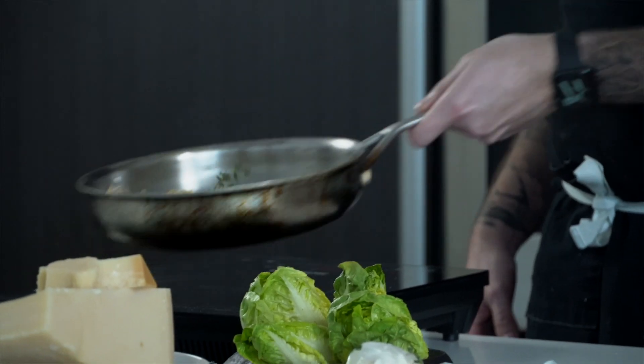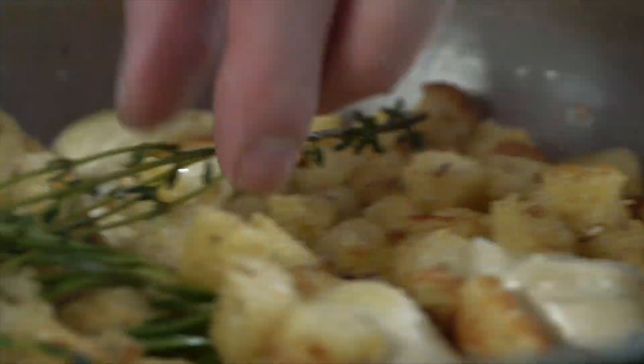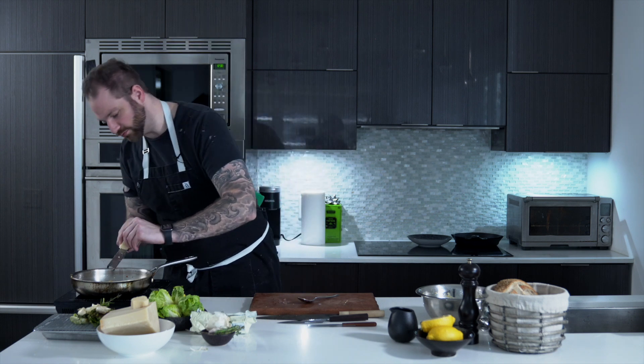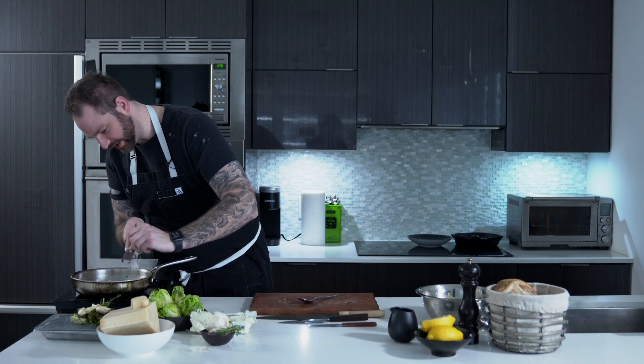You could also do a shallow fry — add quite a fair amount of oil and fry them; it's going to give a beautiful texture and be super crispy. But I like to have the outside crispy and the inside soft — and they are a little less healthy, let's just say that. Our croutons are coming together. The next step: I'm going to remove the herbs and the garlic from the croutons, and I'm actually going to grate some Parmesan on top — it's going to give that extra flavor and crispiness. I've discarded my garlic and rosemary, added them on top of the charred lettuce — because why not, extra flavor. And I'm just going to grate some Parmigiano Reggiano right on top of our croutons to bring some extra cheesy goodness and crispiness.